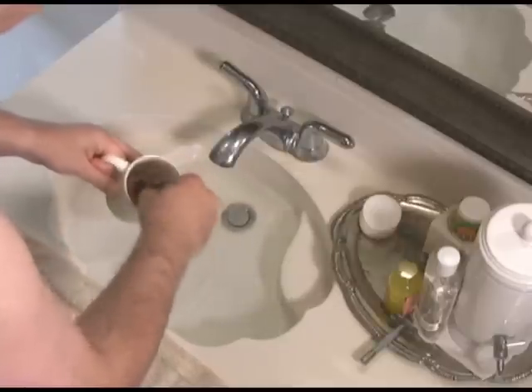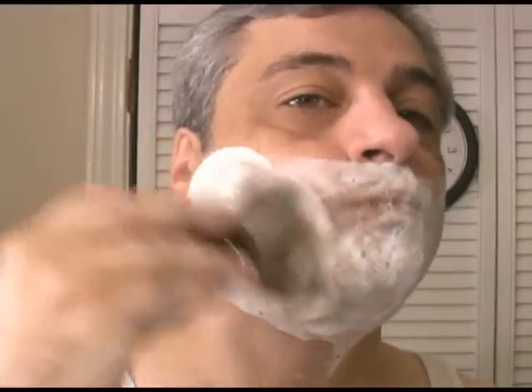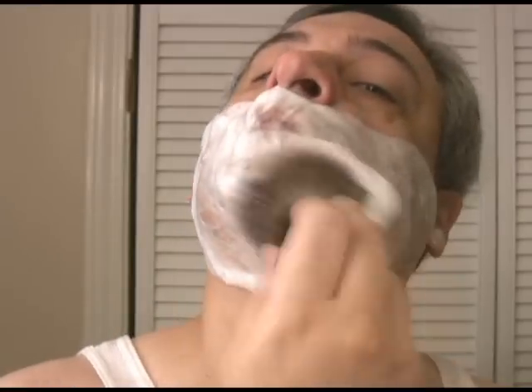I can save a little more time by combining face prep and face lathering with a shave brush. A shave brush is a great multitasking tool. It can hydrate the skin and hair, lubricating the skin and easing the hair out of its shaft a bit to make it easier to cut. It can gently get rid of all the little microscopic bits of debris from around the hair to clear the way for the cut, and it can get the hair to rise off the skin for an easier shave.